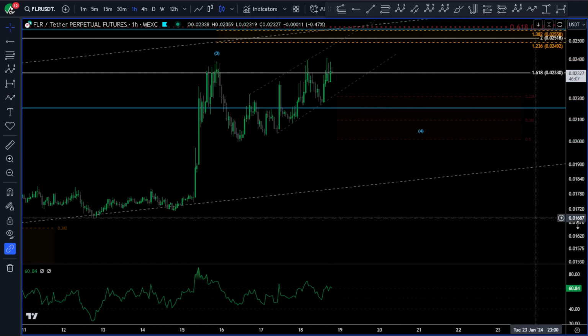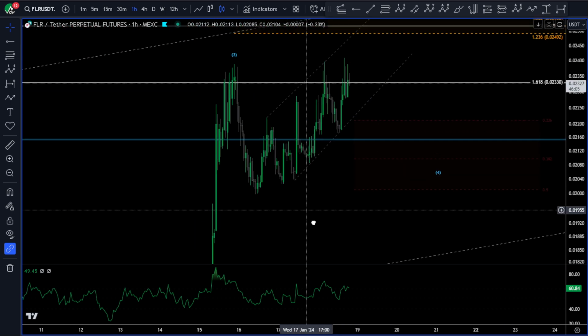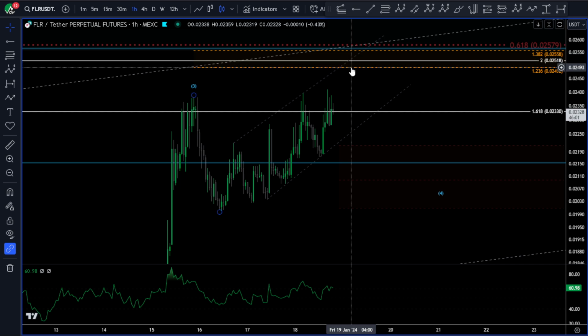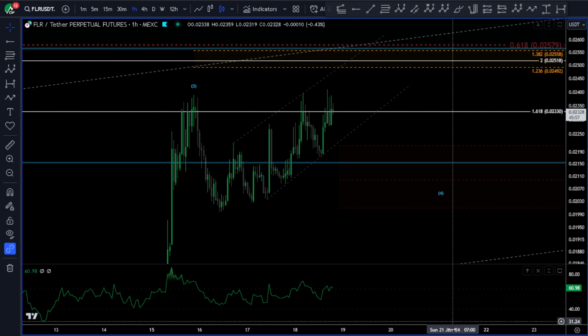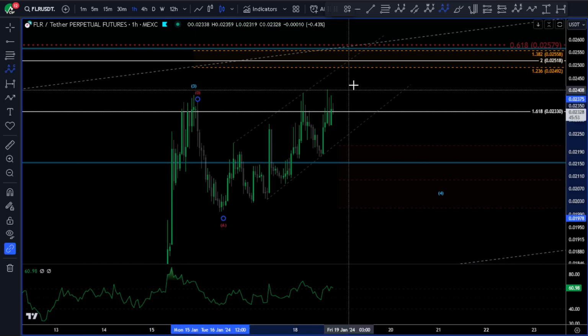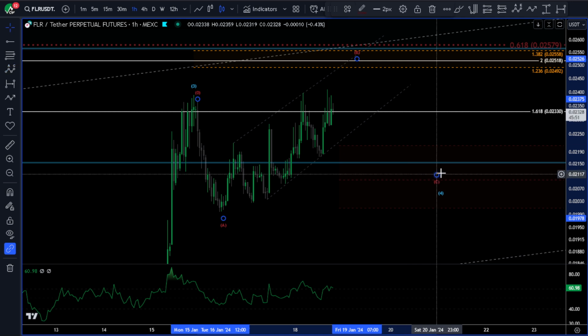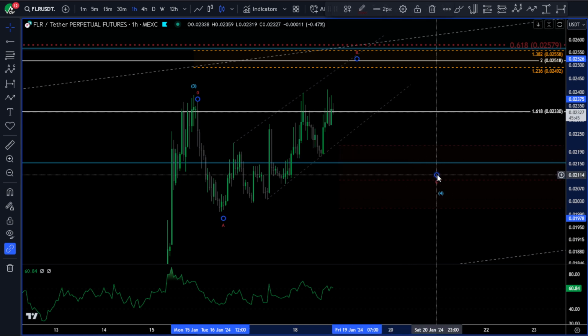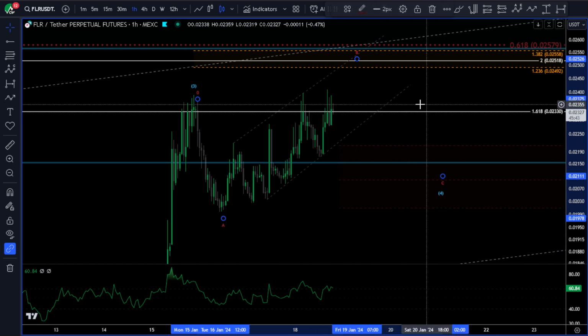So I'm going to be watching this one very closely. I'm not going to short this at the moment because we can come all the way up to 24.92 and 25.58 before this B wave is in, like so. But I'm not looking for a short at the moment. I think we have a little bit more room to go.